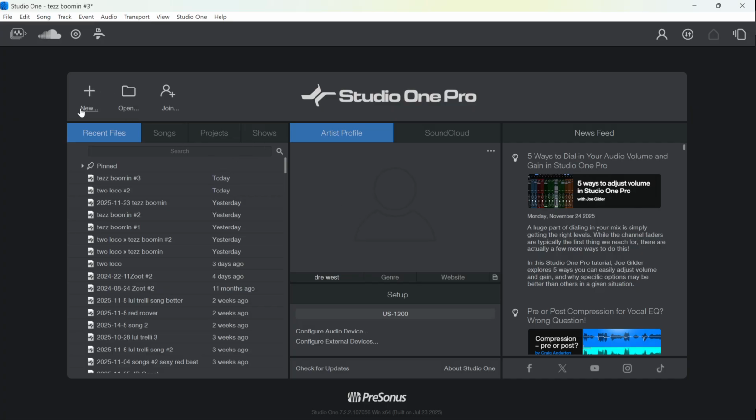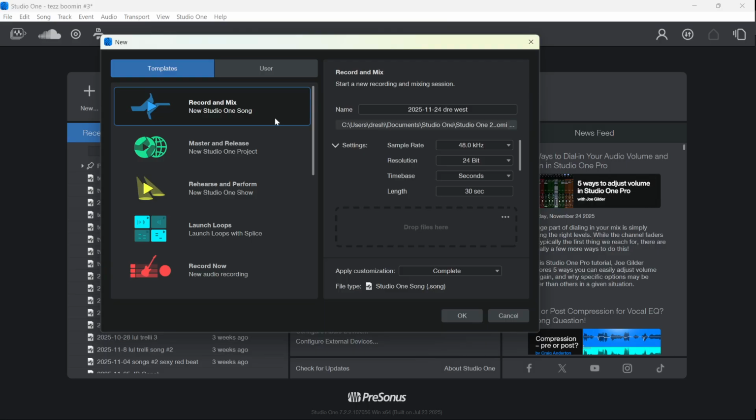When you open up Studio One, you're going to have a screen like this, and you're going to click New. This tab has all the templates that Studio One itself already created. So we're going to click New Template. If your system runs at 44.1 kHz, you want to change to 44.1 and 16-bit. If your system is a little more complex and can run more CPU and performance, and it can hold up to 48, then change to 48 and 24-bit.